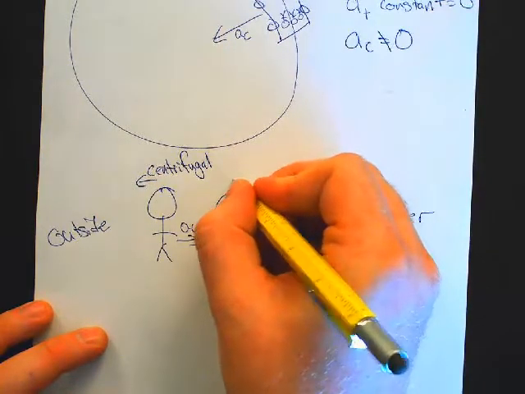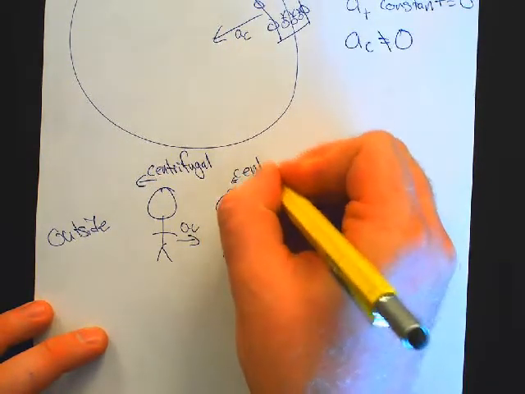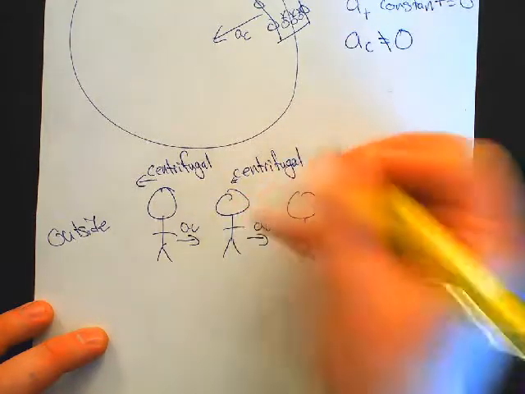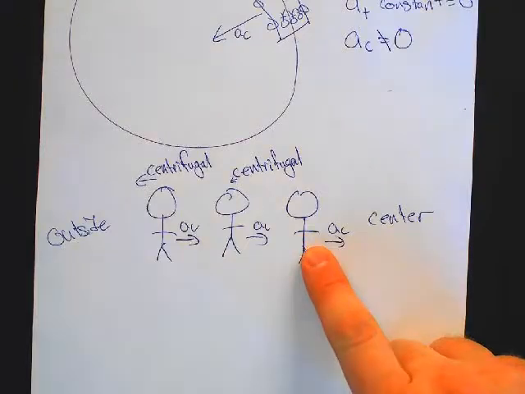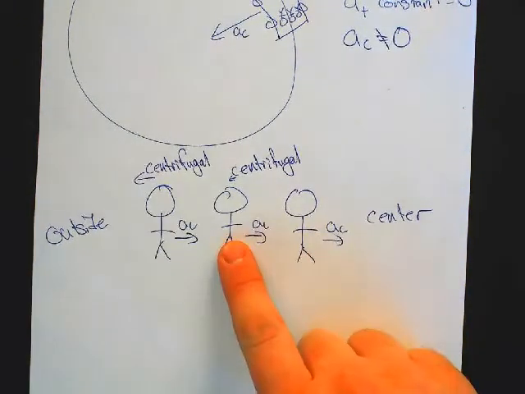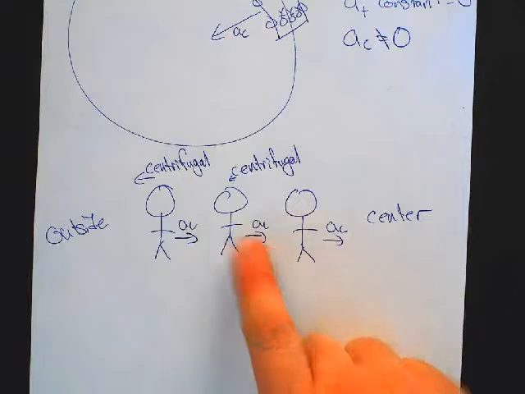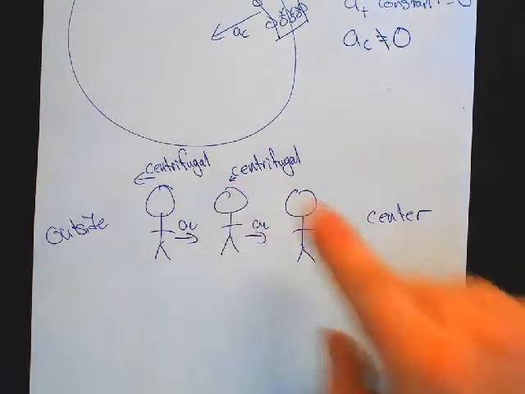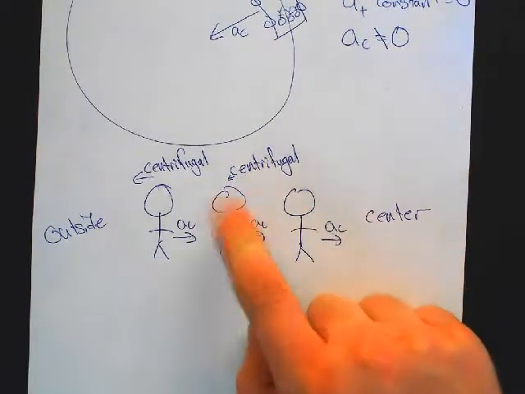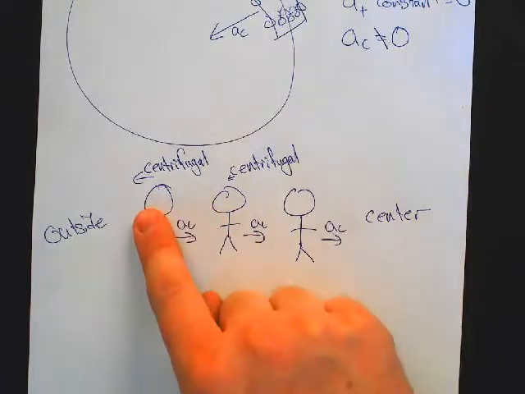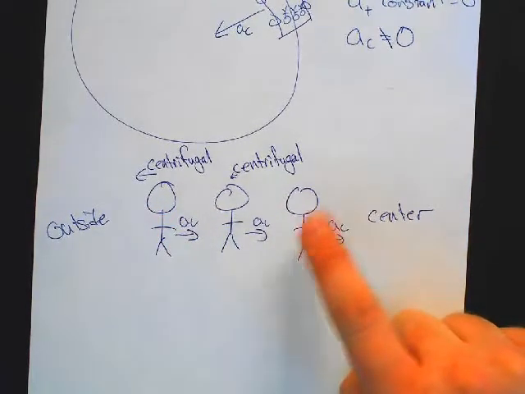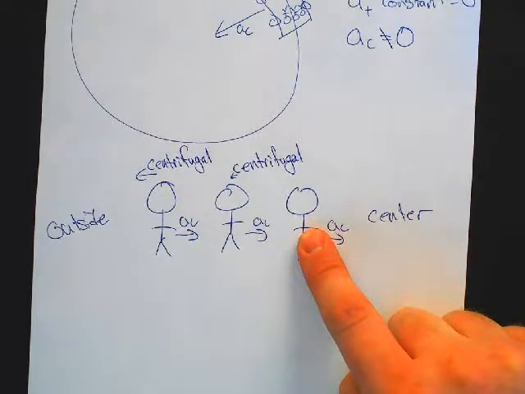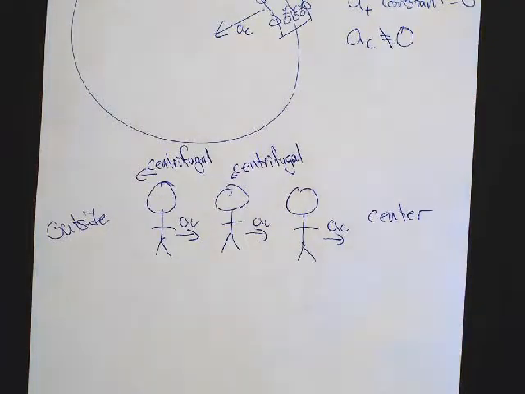This person will feel a slightly smaller centrifugal force. And this guy doesn't feel one at all because no one's pushing him out towards the center of the circle. This person's pushing that one out towards the center of the circle, so it experiences a centrifugal force. This one's being pushed by this one, so it feels a centrifugal force, but this one doesn't because no one's pushing him. Okay? But they do feel Newton's first law, which is not a force.